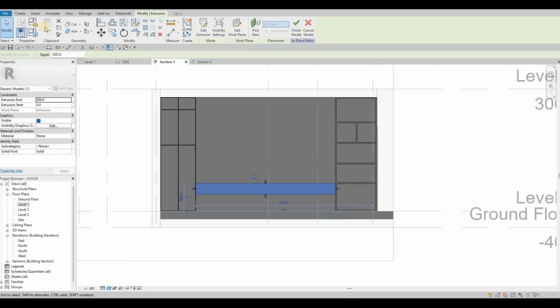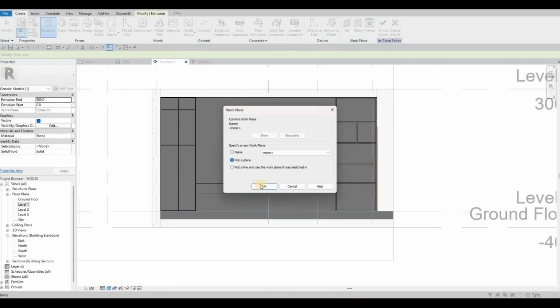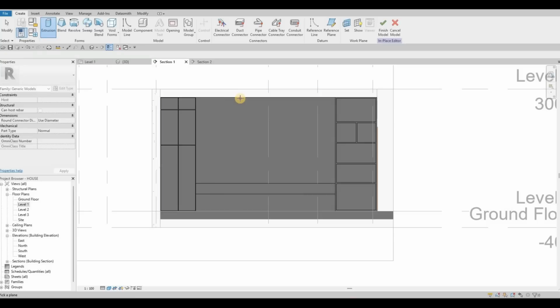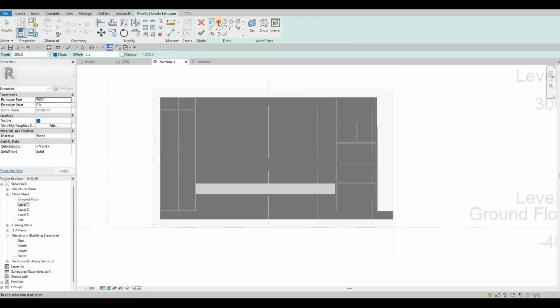Go back to section and create another one, and select pick a plane, and then we need to add another one. I want it to be the marble.